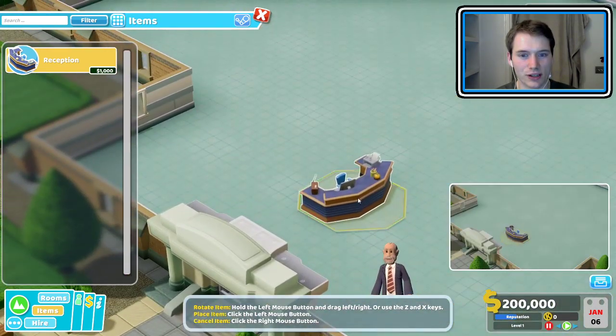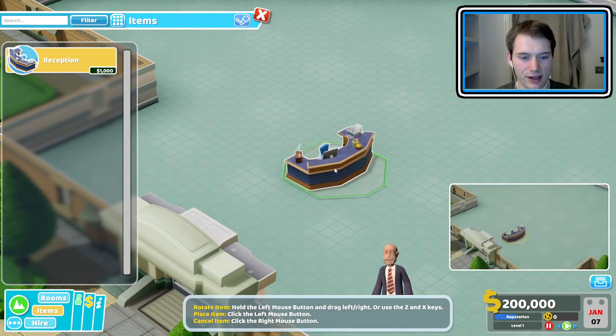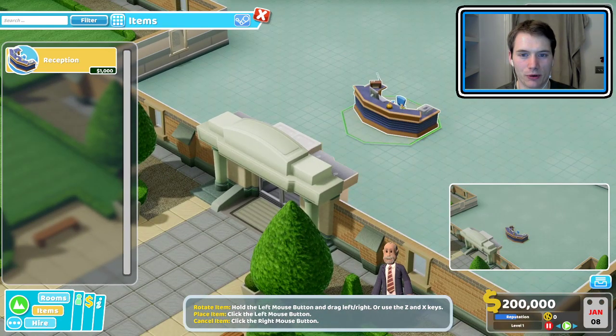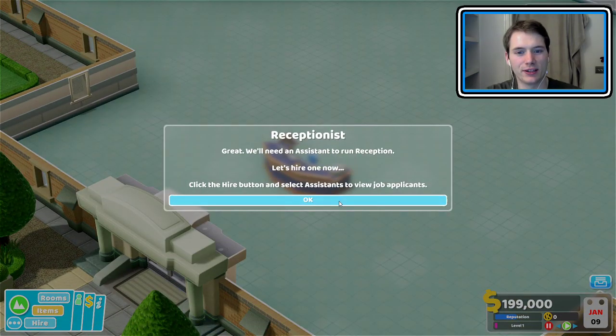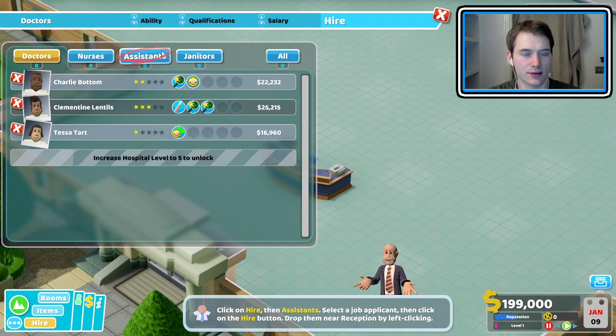Could have a reception desk right here, then have seating around the edge. That's probably a good idea. Rotate, hold the left mouse button and drag left or right. Boom. I want it right there, right in the front. Great, we need an assistant to run the reception. Click hire to get an assistant.